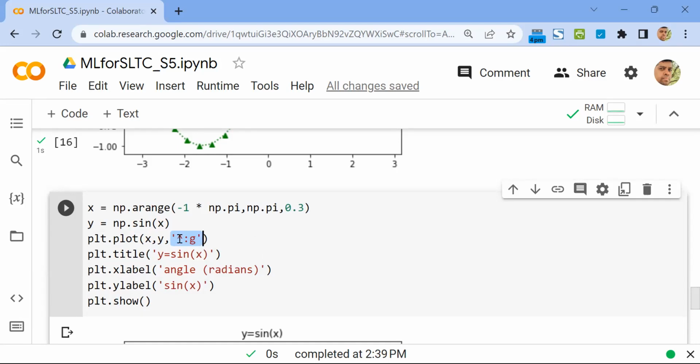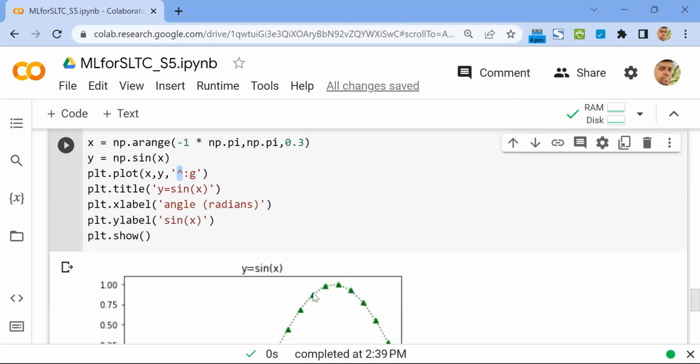So I told you like there are three strings we are using. The first one indicates the marker. This hat mark is for the triangles. These two dots or colon indicates the dotted line. The third one indicates the G for the color green, right? That's how we provide the formatting.